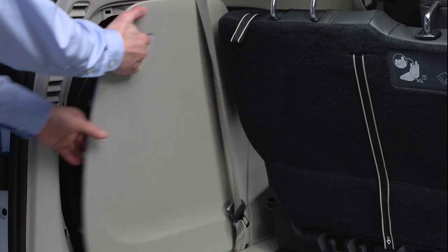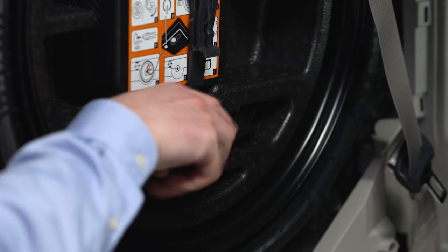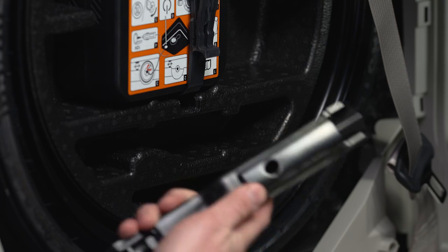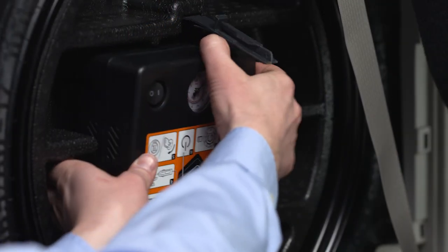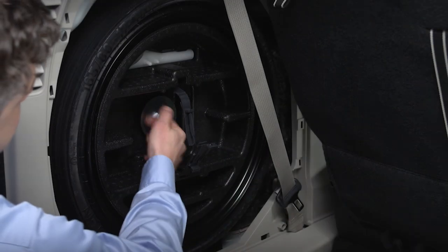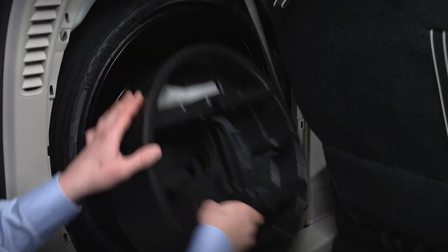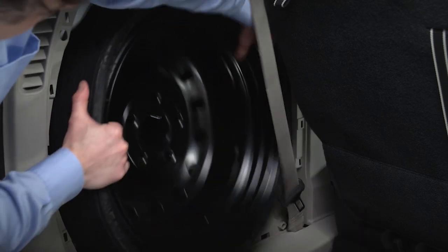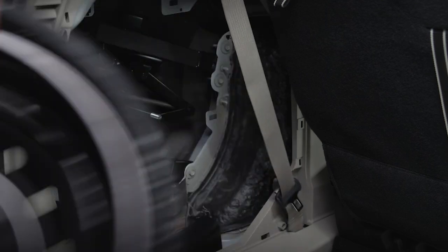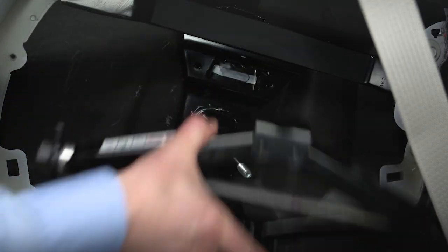Remove the access panel. Remove the wrench. Unlatch the tire inflator kit. Unfasten the wing nut. Remove the foam tray. And gently remove the inflatable spare tire from the storage area. Remove the jack from the storage area behind the tire.